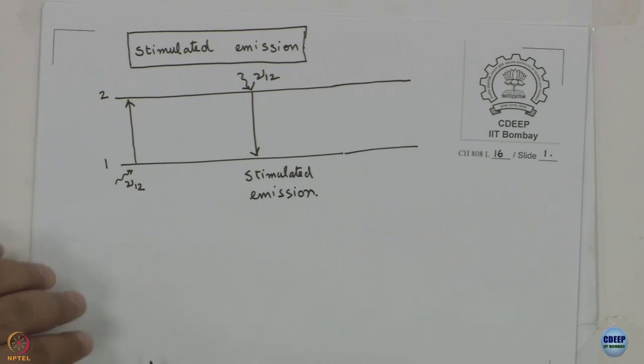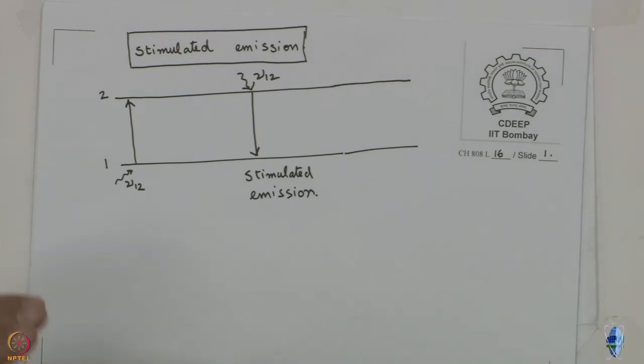Why is it that a photon would cause an emission of another photon? Going back to the semi-classical formulation, the light actually should not even be called photons here — the molecule is modeled using quantum mechanics while light is modeled as a wave, which is why it is called a semi-classical treatment. Light, as a wave, acts as a perturbation. You have two energy levels with some population distribution between them, and what light does is disturb the system and cause a mixing of states — mixing of states in quantum mechanics is equivalent to a transition in spectroscopy. Light can cause the transition both ways, and this, put very qualitatively, is stimulated emission.